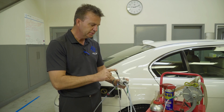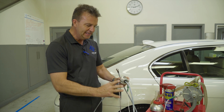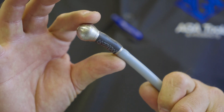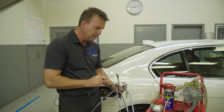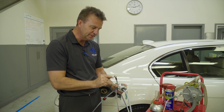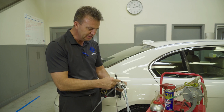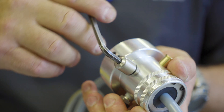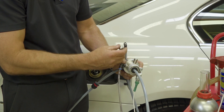Now it's time to insert the hose. This hose is very special — it is a proprietary hose that we have manufactured that is conductive, so it leads off any static electricity through the ground clamp that we just installed. The hose is also designed so that it is very flexible at the end and can guide itself around the 90-degree turns in the filler neck. It comes with two different tips: the rounder one, which is ideal for sharp turns and filler necks, and a smaller tip mounted on the vapor cap. The tips can be removed and exchanged using a 5mm Allen key if they are tight. The spare tip is stored on the hose so it will not get lost during use.